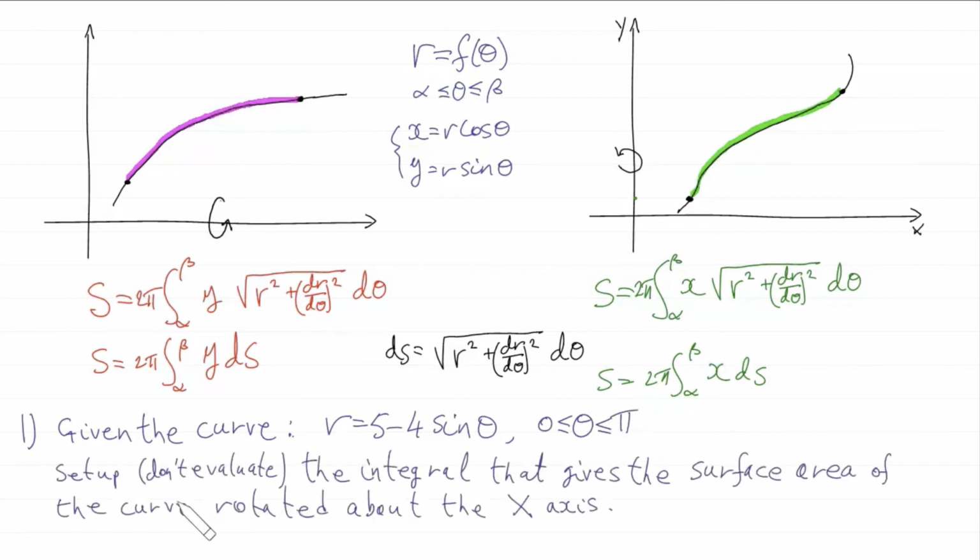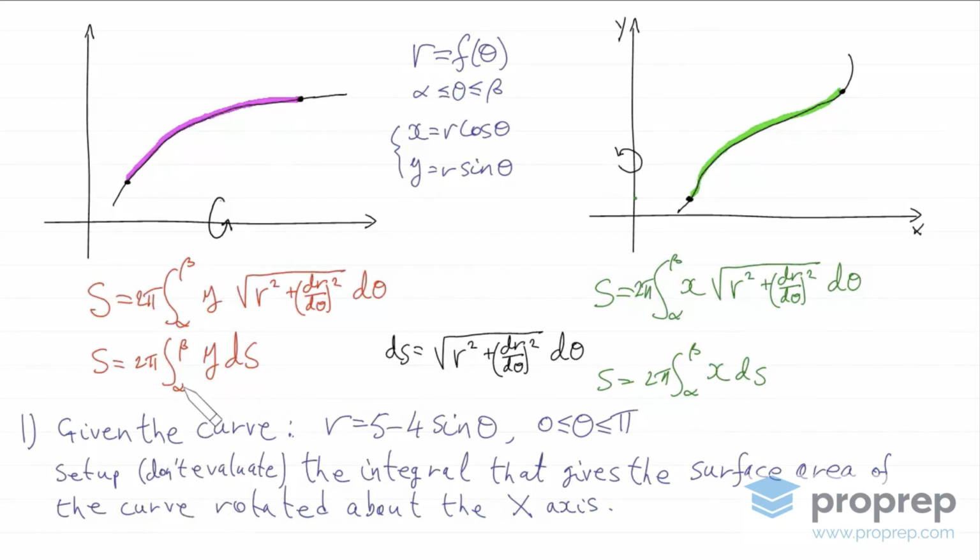And I wrote out the problem that we have to just set up or express the integral, not to evaluate it, the integral that gives the surface area of this curve when it's rotated about the x-axis, so we need to use this formula. The reason it says we don't usually evaluate is the integrals come out so difficult, and we're not here to teach how to do integrals, just how to set it up.